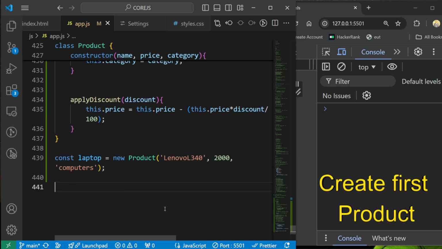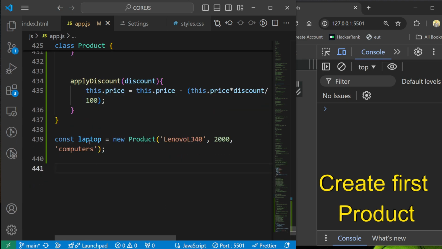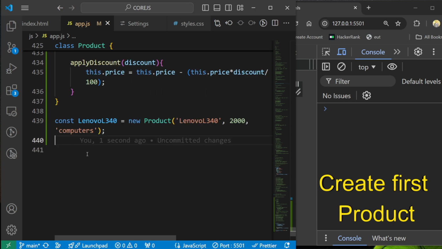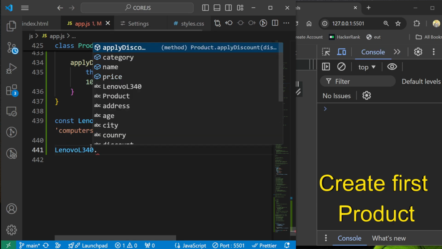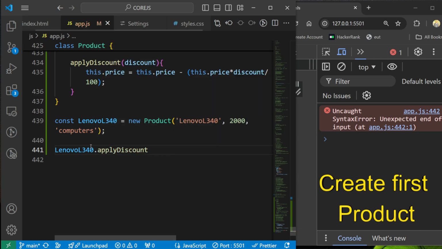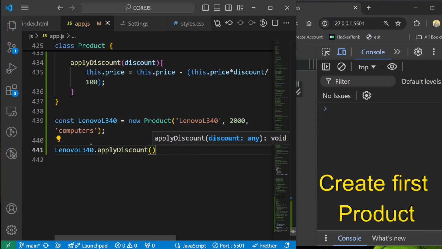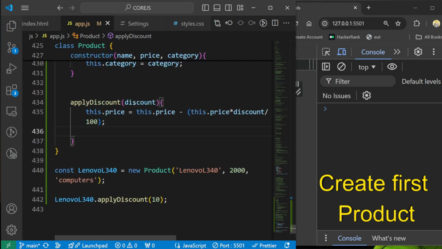Okay, so now we have created the first instance or the first product called laptop, or perhaps it makes more sense to call it Lenovo L340. So we want to apply a 10% discount, and so we can say lenovoL340, the variable we created, dot, we call on that method applyDiscount, and how much discount we want to apply, a 10% discount, 10, and we close this. So we need to print out our calculation in the method, so let's go back and print it out because that's why there was no output.